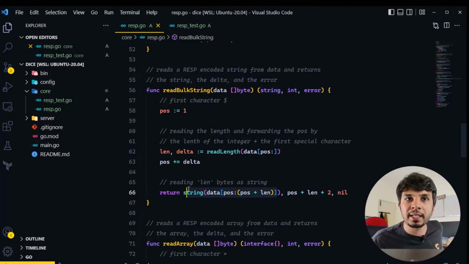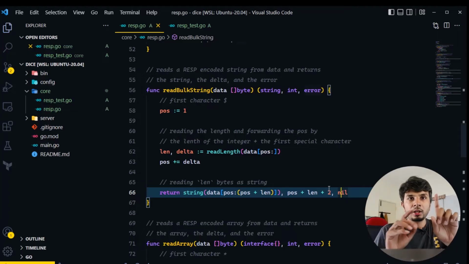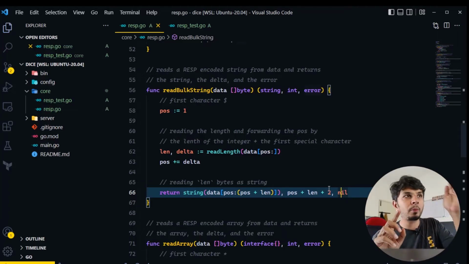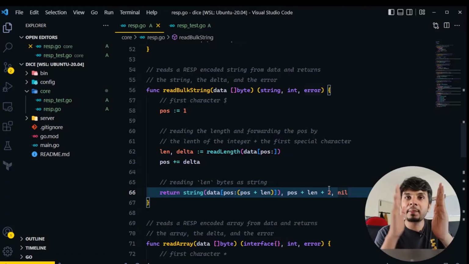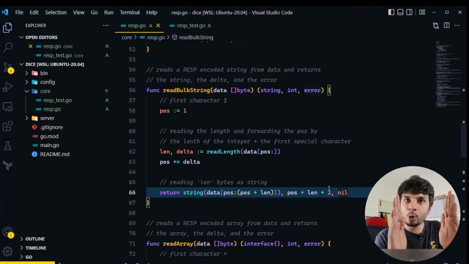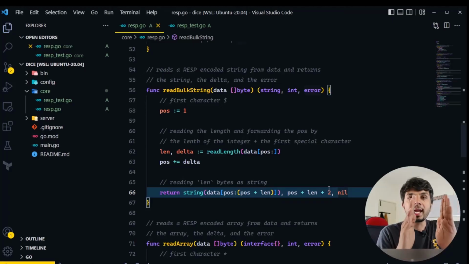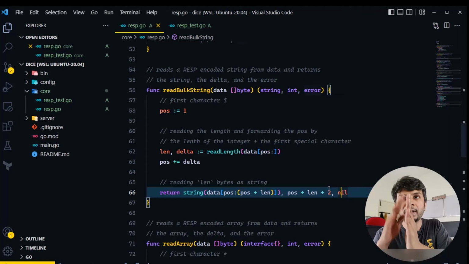I'm interpreting it as a string and returning pos plus len plus 2 and a nil. So pos to pos plus len, because pos was pointing to the first character of the string. Length is the number of characters in the string. So from pos to pos plus len will be my actual string. So hello, that is my string. And the number of bytes that I have parsed is till that plus /r/n.